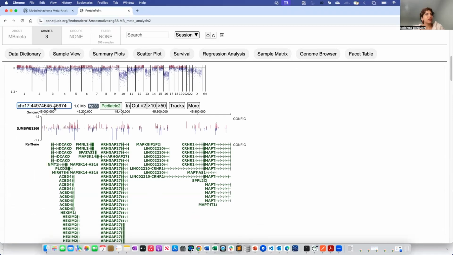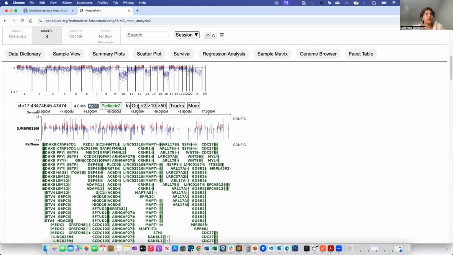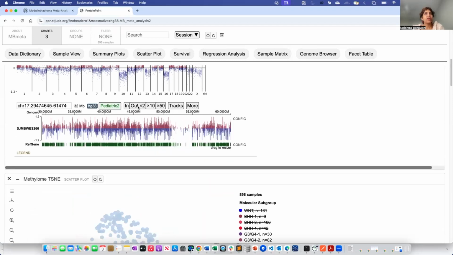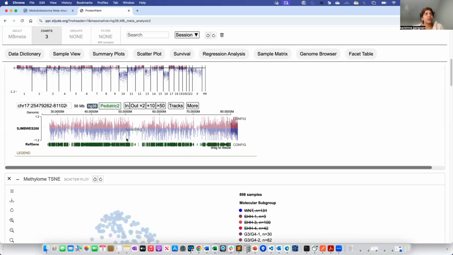Now this is a position on chromosome 17, and I can zoom out to see the entire chromosome and see where this copy number loss or gain is. And I can see along the axis of this chromosome with my reference gene indicated by green, there is copy number gain as well as copy number loss. So this is a case of isochromosome 17 shown by these vertical bars. I can confirm that this is an iso 17 chromosome.